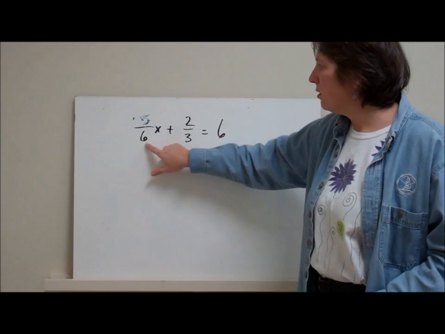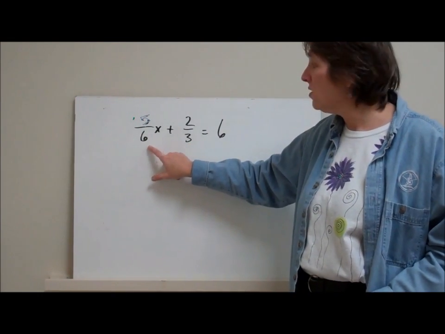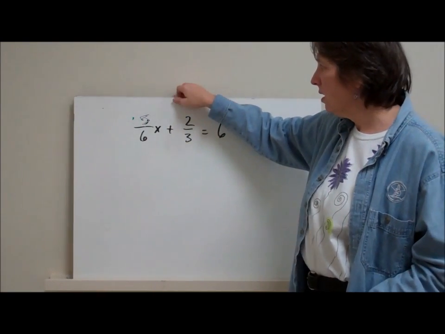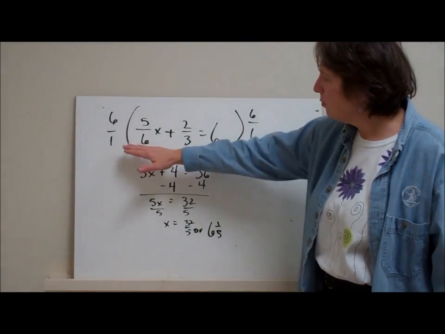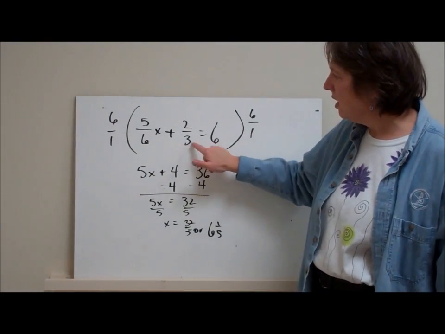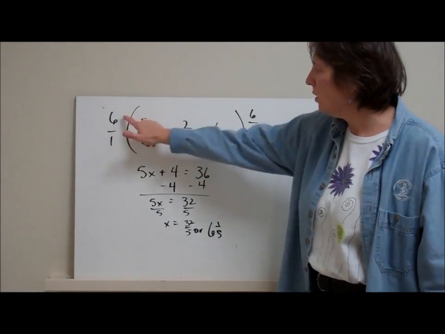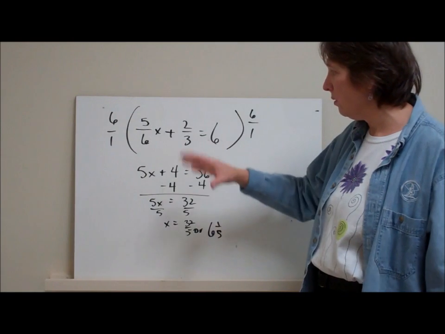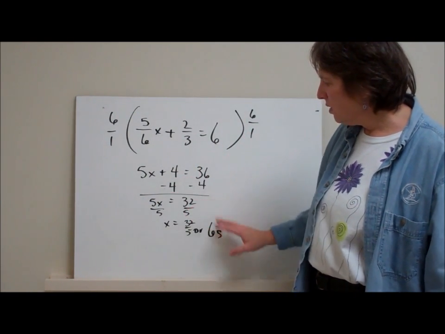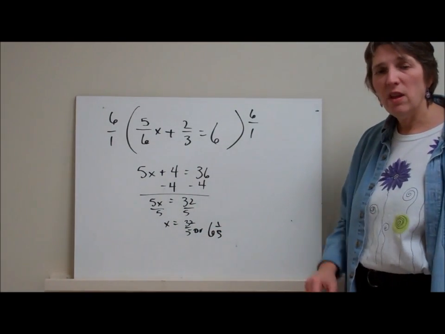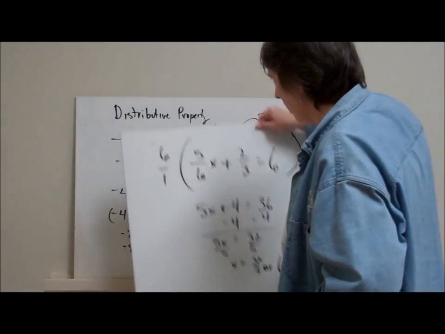So you know that the common denominator is kind of easy. You could have used 18, but the easier one is to say 6. So I multiply everything by 6. This becomes 5x plus 4 because 3 goes into 6 twice, and 2 times 2 is 4, because those are equivalent fractions, right? We're just simplifying. And then equals 36. Then I do my two-step equation. I get 6 1/5. I hope that's what you got. Looking good? All right, let's go down here.